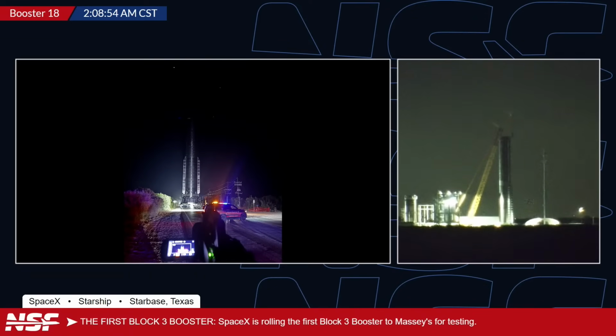Kevin, I can't believe you didn't comment on those cube zooms. And this photo now is a behind-the-scenes shot from Gauge. You can see, I think that's right outside the road, Massey Way, before the booster made its final turn in there. Correct me if I'm wrong. Yes. Great to see the team out to provide all these views that you have had tonight.